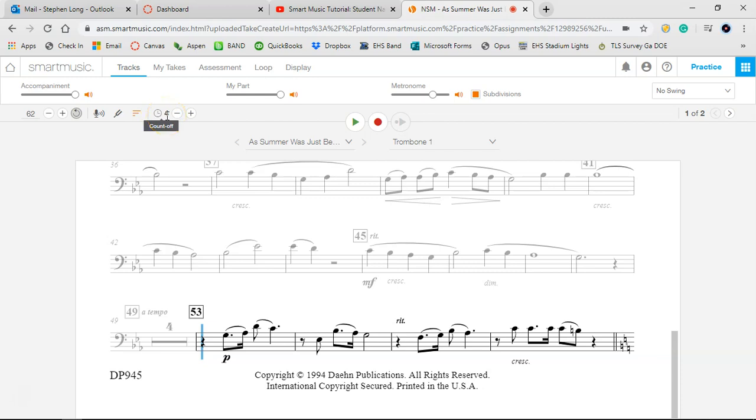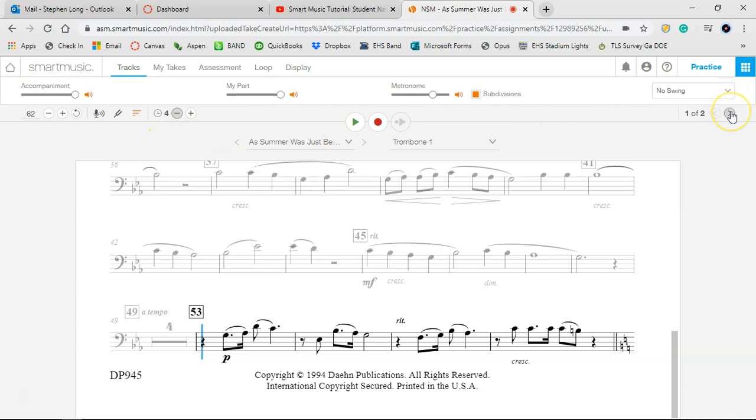So this piece is in 4/4. So 4 is great because it gives me a measure to get ready. Maybe I want another minute because I gotta click my neck strap in and make sure my reed's ready. So I want 2 measures, where you could bump that up to 8 if you wanted to. If the piece was in 3/4, you could do 3 or 6. So we're gonna leave that on 4/4 there.